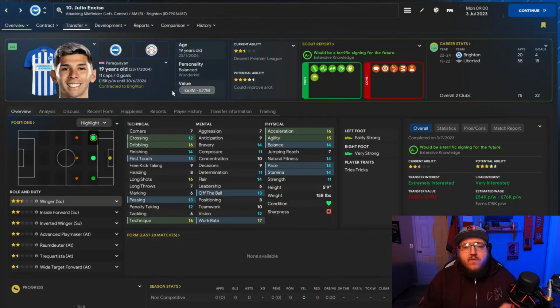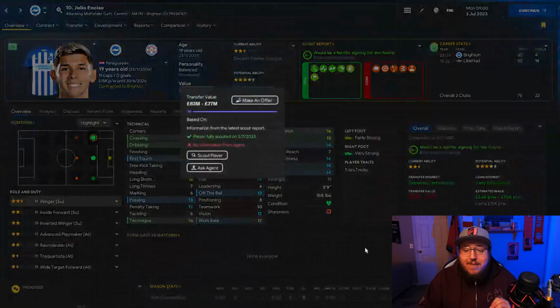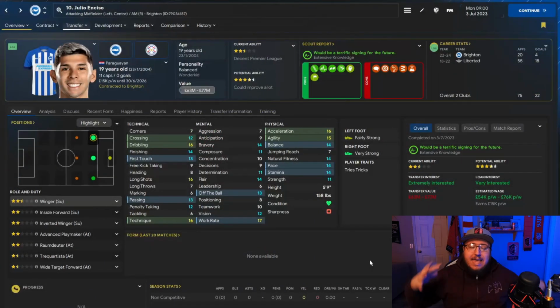All right, so now we're moving into the top 3, and coming in at number 3 is another youngster. It's Mr. Julio Enciso from Brighton and Hove Albion, the 19-year-old Paraguayan you can pick up for 63 to 77 million pounds. So another player you got to pay a big asking price for, but he ends up being well worth it. Why do I say that? Because all these ratings that you've been seeing down here, current ability or potential ability, is in regards to the Liverpool squad. And you can see right here what potential ability. It is absolutely insane that he could potentially become as good as Mo Salah, or potentially even better, because he could surpass that star ability right there.